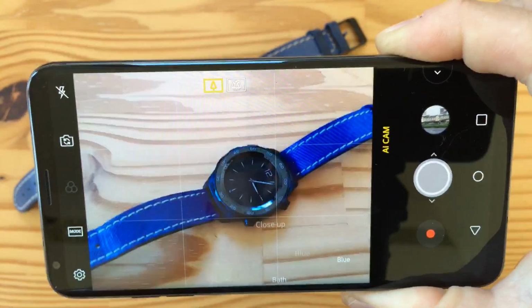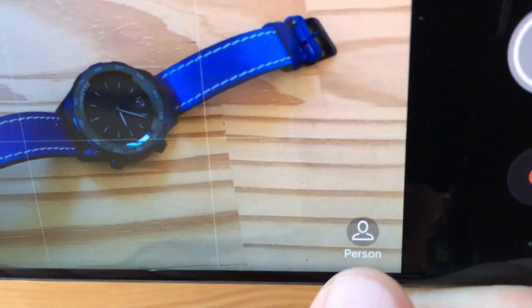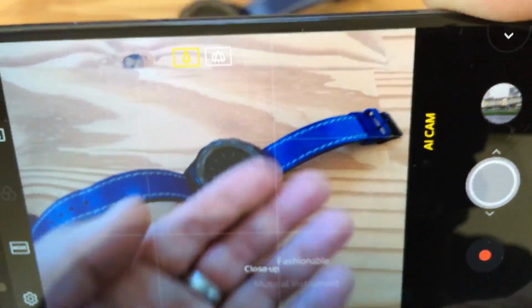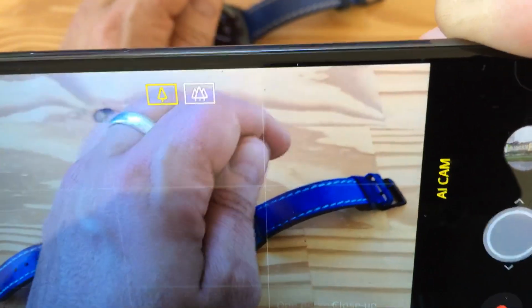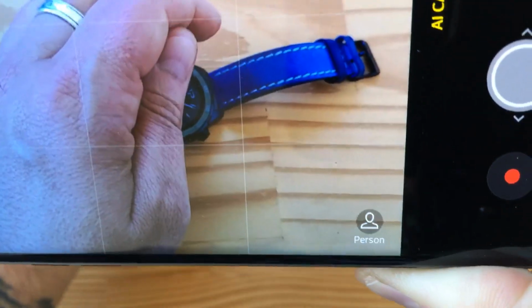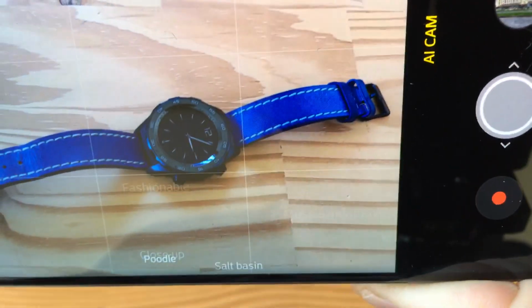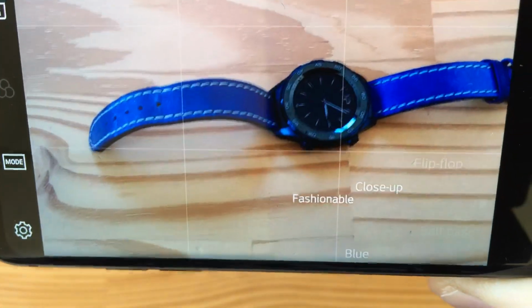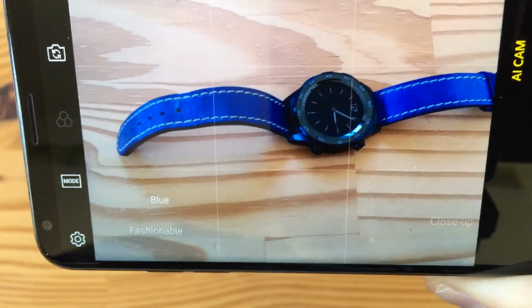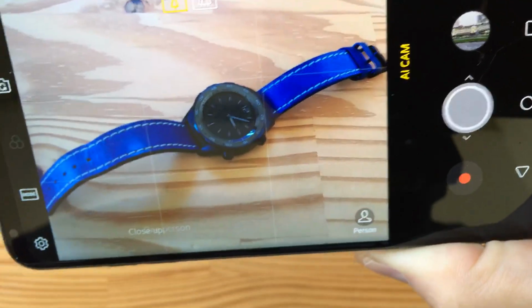So I don't know if you see it, but let me see if I can get a little closer for you. Oh, it figured something out finally, decided a person, but it's not a person, probably because I put my hand in the way. So there you go. It's definitely decided it's a person now. So it says person down there. You see it? But if I remove it now, what is it going to come up with? So it's still trying to decide, the AI is trying to figure out what's the best mode it wants to use, and it's still going to do person because it's on my hands.